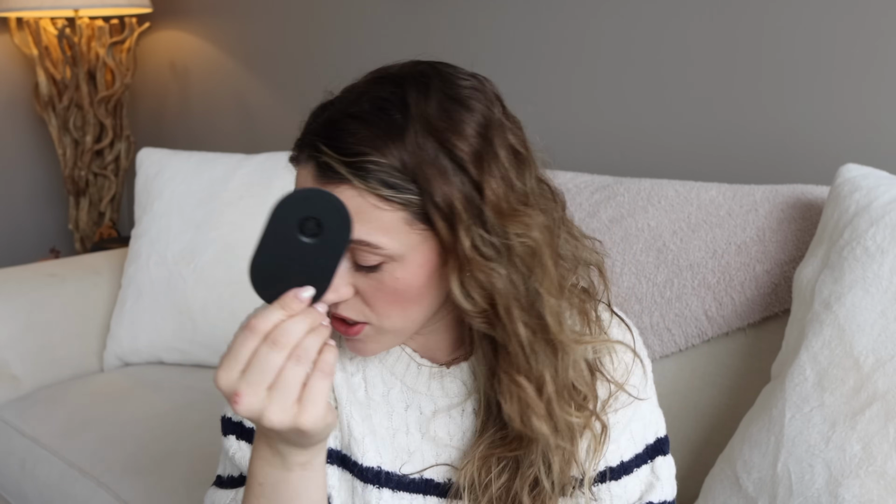So you know the PopSockets that you can put on your phone, and it kind of pops out and then you can lean it so you can watch it. I've loved the idea of those, but I don't like that you have to stick it on. Like, I like to change my case up. I don't want it to have to be stuck to something. PopSocket themselves make a magnetic version of it. So where is my phone? There it is.